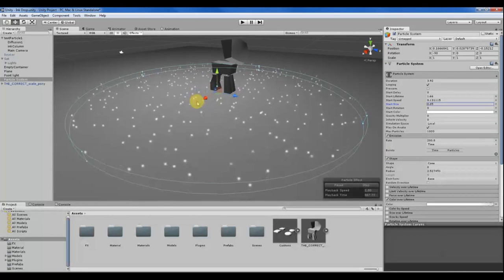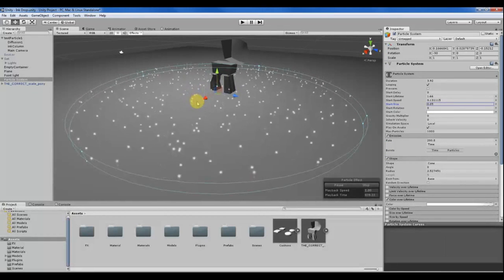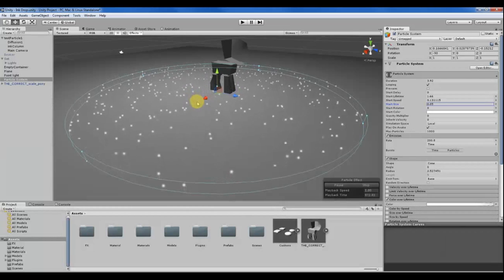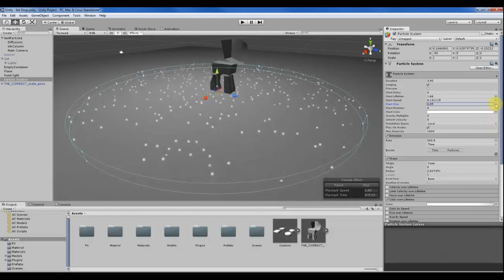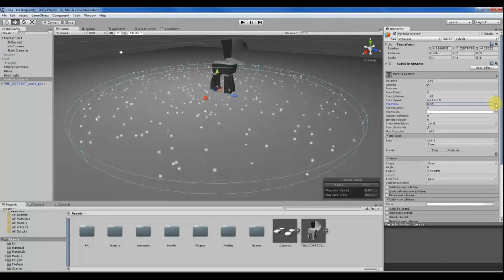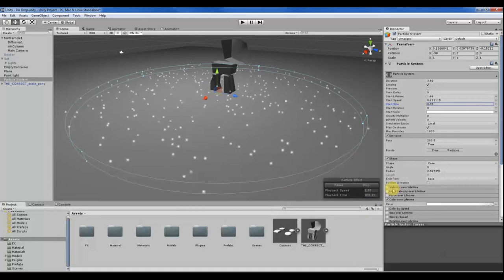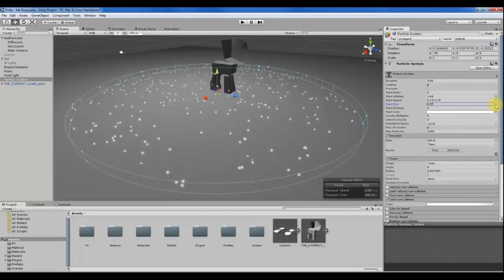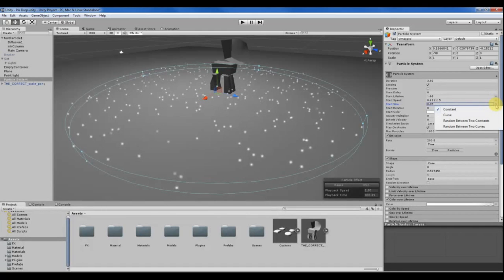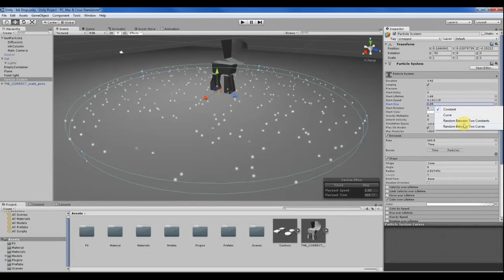So this is going to probably be the most important thing that I talk about today in Shuriken, is these buttons over here. They're tiny little chevron arrows that you could almost miss, and they're going to be next to almost every attribute. And they are so powerful. So you're going to tap on this, and you're going to see that it's going to give me a couple options. These options will change depending on the attribute, but for this one I have curve, random between two constants, or random between two curves.